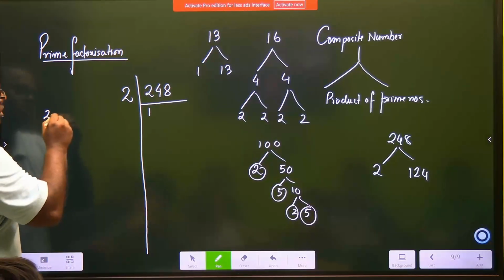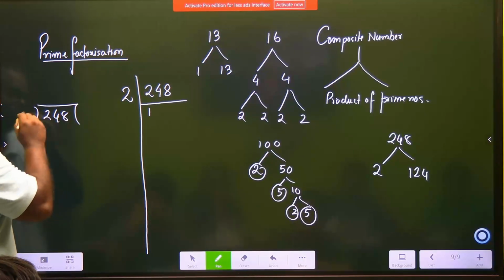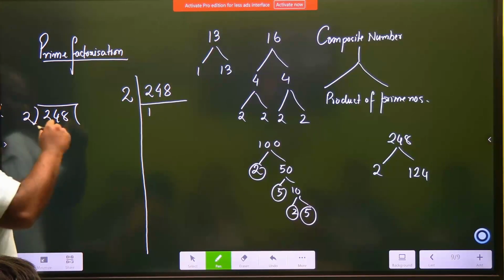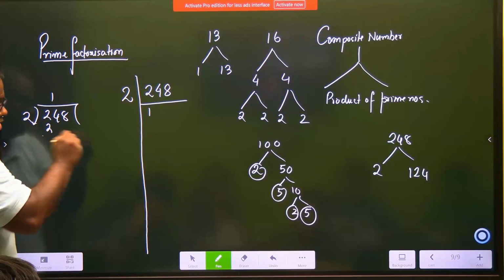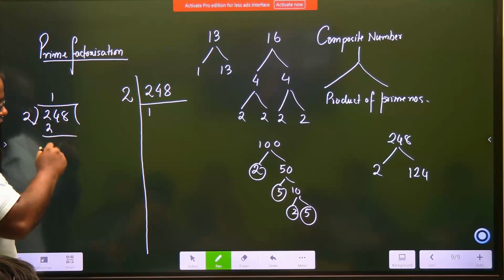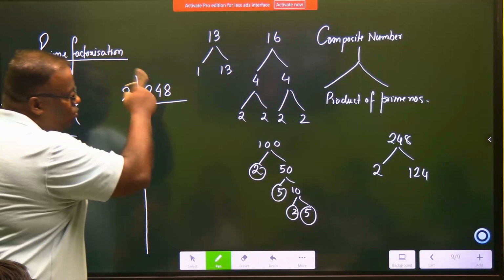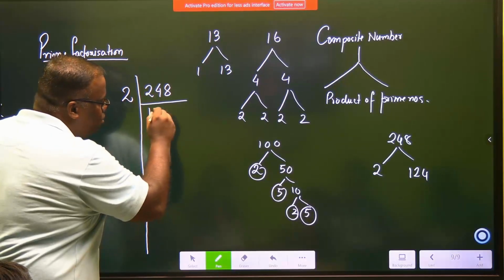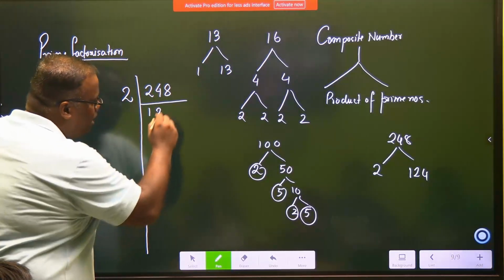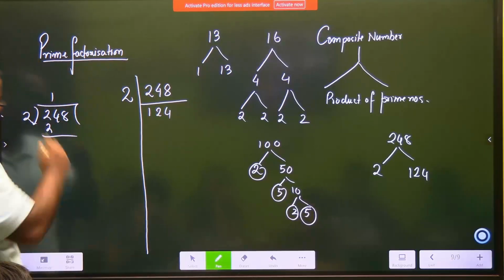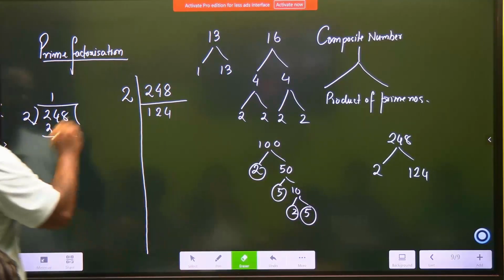Basically, I am doing this thing, but since you are grown up, this job will be done in your mind. 2 1s are 2. Is anything left below the 2? Now who will come? 4 will come. 2 1s are 2, so that matched. Now 4 came. 2 2s are 4, 4 also matched. After that, 2 4s are 8. This same process was done here the fast way, right?